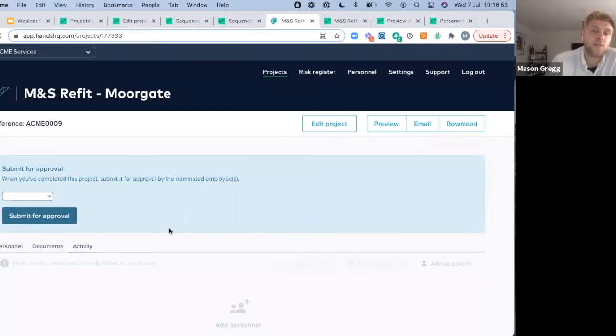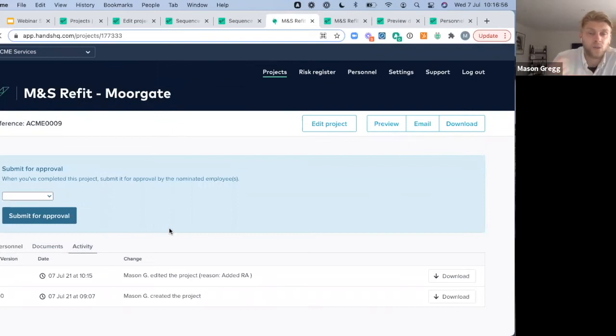So you've actually got the ability to see when a document was created, who it was created by, why it was edited, and who it was edited by as well, and the reasons for it, time and date stamps too. So you've got a full audit trail or activity log of that document. You've also got the ability to download old versions of this as well. So yeah, you can always see proof of how that document has changed over time.